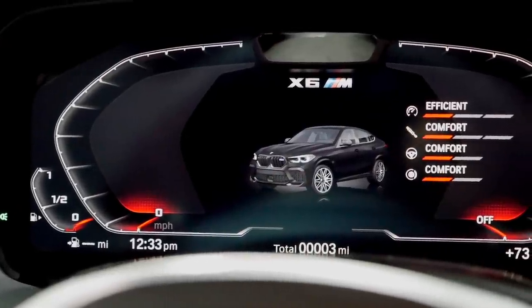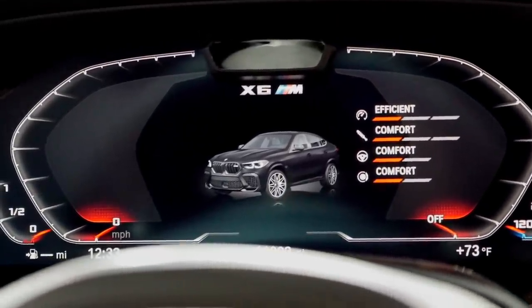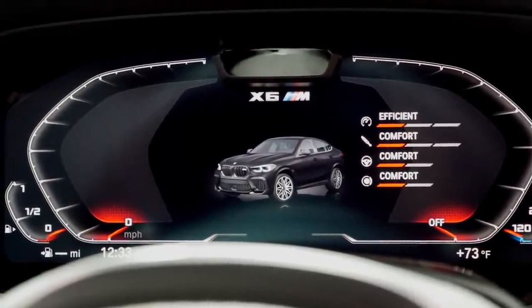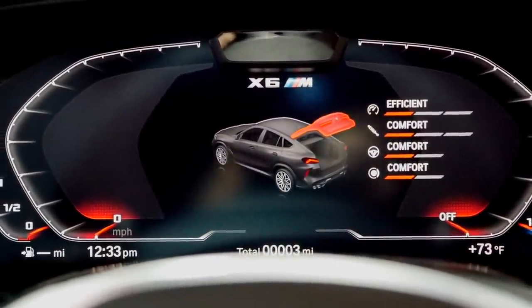And one more close-up here at the instruments. Again, in this case, for example, they will go counterclockwise with the RPMs on the right side. So it depends on which mode you are actually in and which view you then have. And here also the color of the car is displayed in the virtual instruments, also when some people on the outside open the trunk.